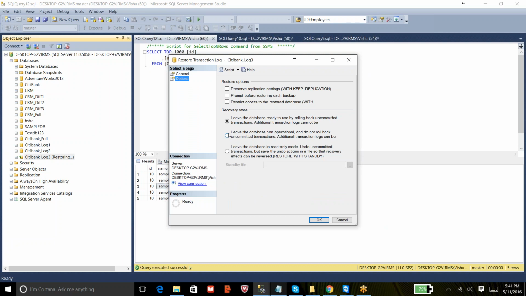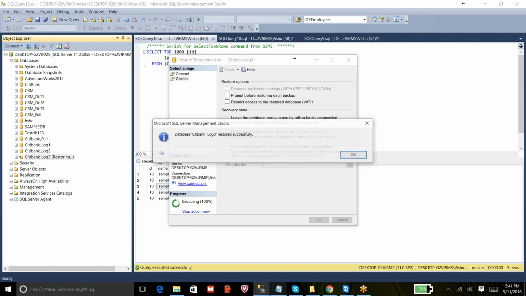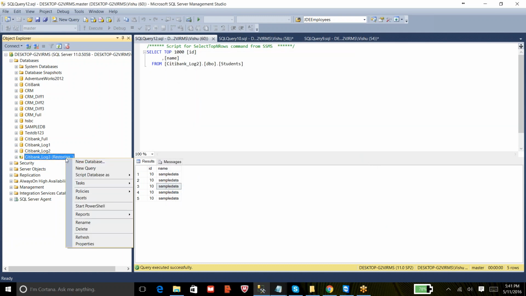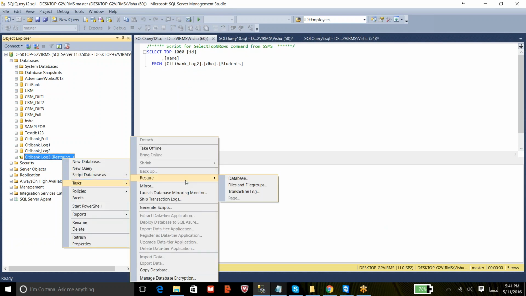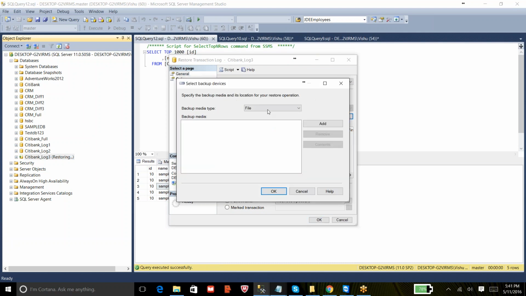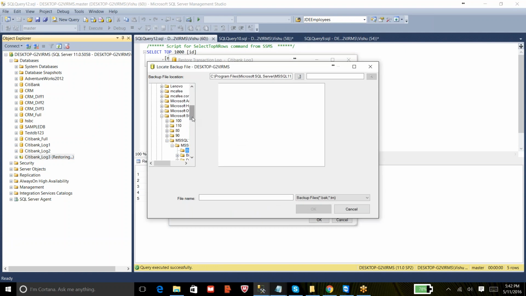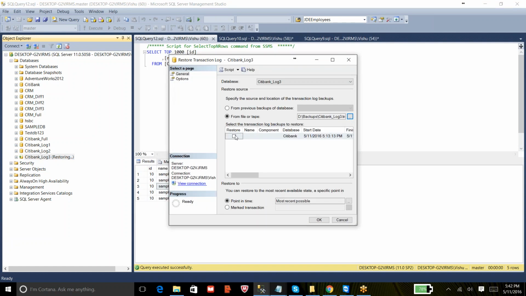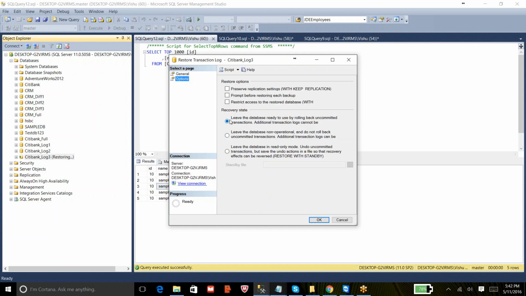And again, this is also with no recovery. So it's done. And now I will be restoring the third log backup. And now I will be choosing restore with recovery because this is the last log backup I'm restoring.